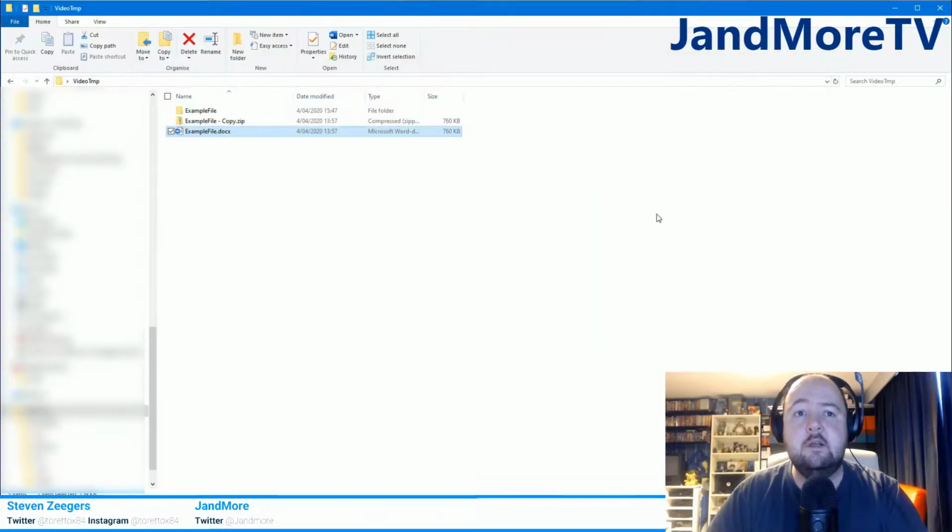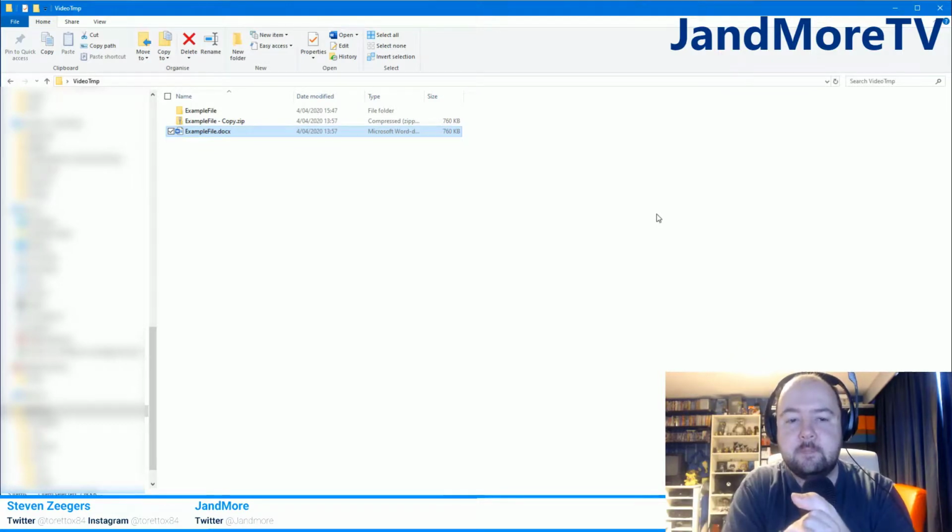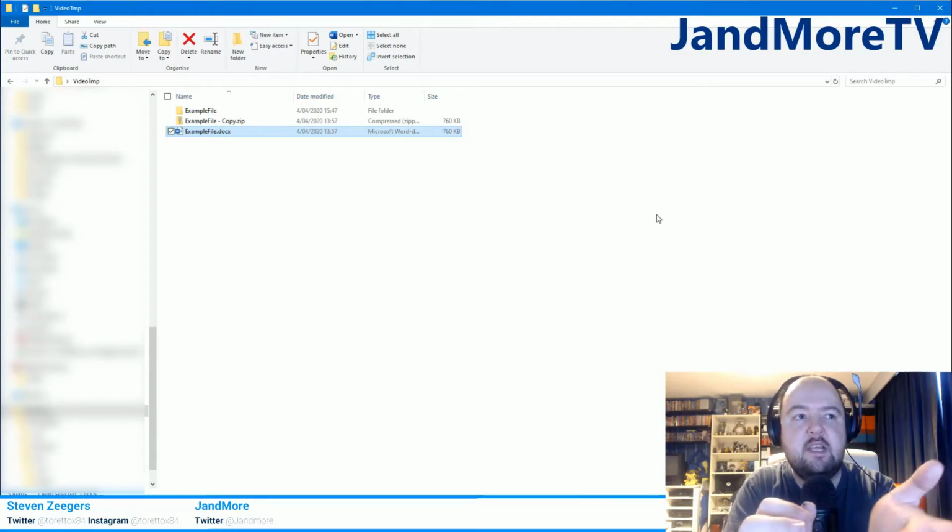Now, if you are a Linux user or a Mac user, no reason to panic. The same trick still applies, but the steps will be slightly different. The idea remains the same: rename the file from .docx to zip and then extract the file, and you can go to the Word folder and the media folder and you'll find all the images. You don't have to have Word installed or anything, and that's the beautiful part about this trick. You don't need to be able to open docx files to get to the content.